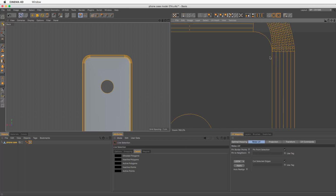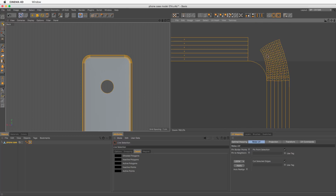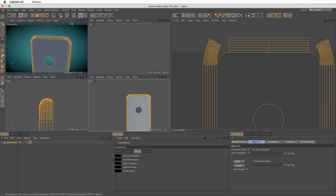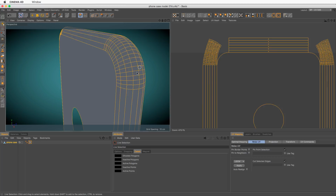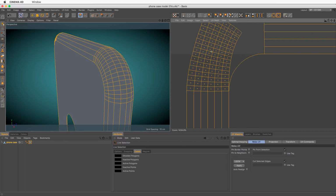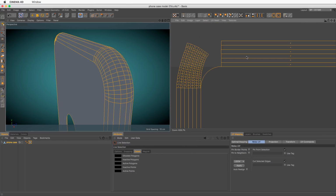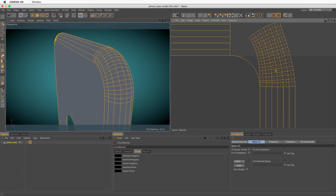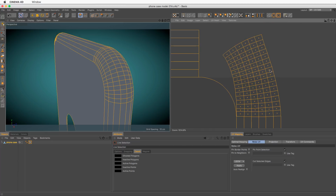What you will see now is we have the nice edges here, but these have unfolded. Now they're not straight because this has a deformation in two axes, this one and that one. Therefore these are not straight, therefore they can't unwrap in a straight manner. So how do we fix this? Well, here is the thing. We need to do it in a semi-manual way.